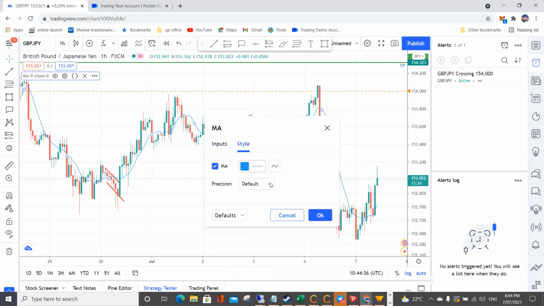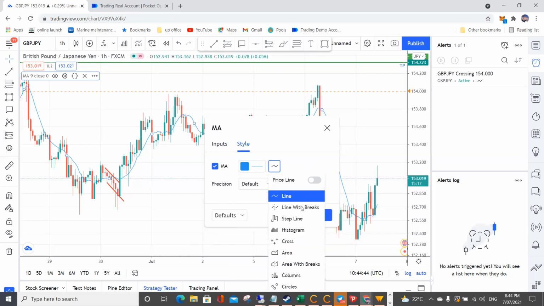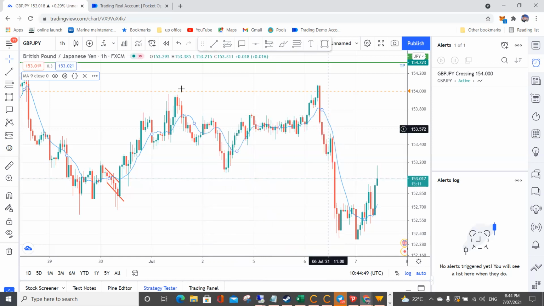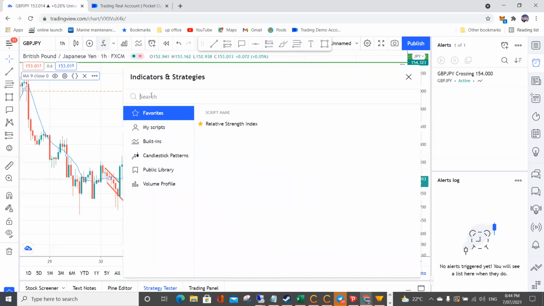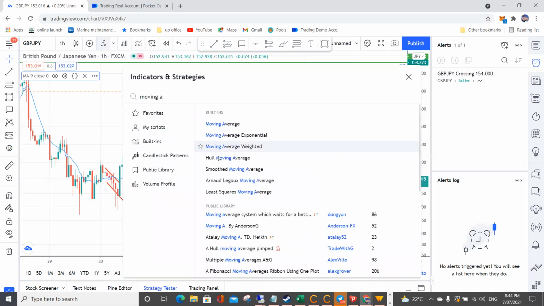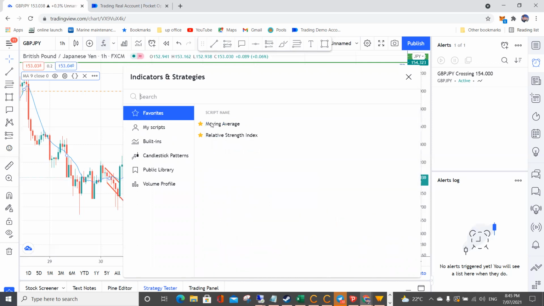And the style, oh, that's different to what I'm used to looking at. But yeah, you can go through all the different ones there, and the settings. There's obviously settings for pretty much everything you can think of. And as I said, if you've searched up what you're looking for, moving average, you can come down here and just highlight the little star again to make it a favorite. And then we've got them saved just here so we won't have to search next time.